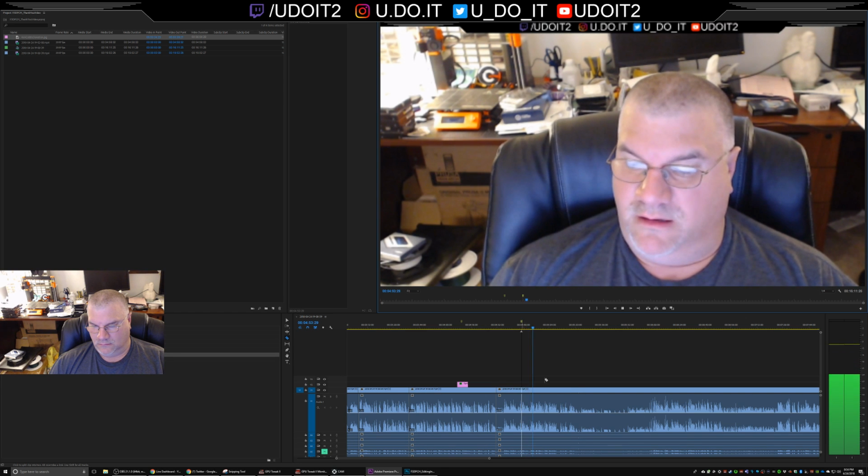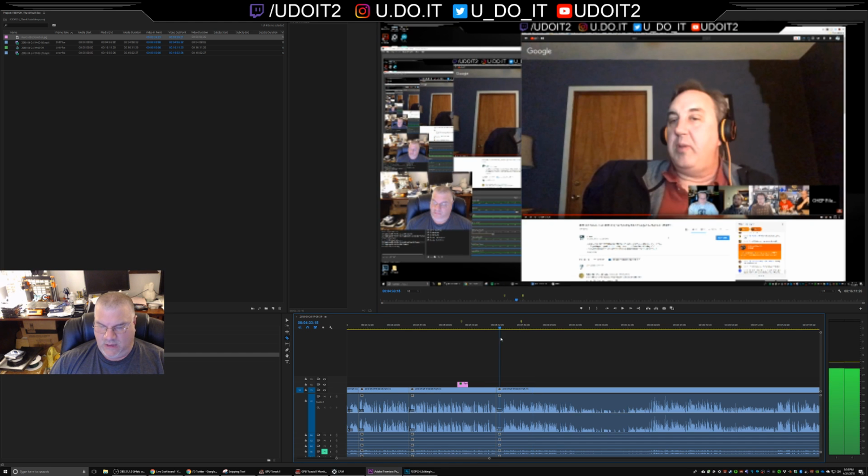So Sholm from Askew View 3D donated $20 here. All right, now the cool thing is I set the marker. And the marker, I'm okay with deleting everything prior to that, I think. Oh, no, I'm not. So I want to capture up to the point where I switch the camera. Nope, up to the point where I start talking. So, and then I'll do the same little stuff that I did with the capturing of this segment. So I'm going to hit this button here, which is Export Frame. It's a little camera icon.